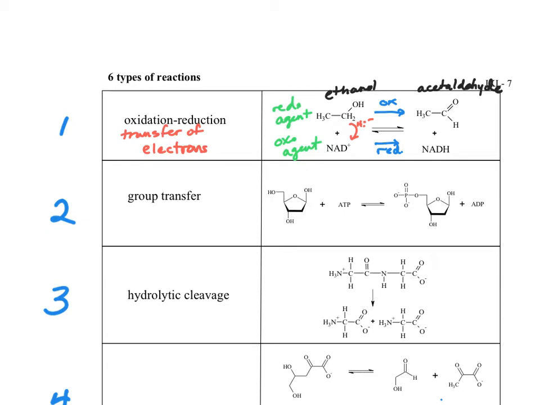Number 3 is hydrolytic cleavage. That one's pretty easy for us. We've seen this many times before. Here's a classic example where a peptide bond in this little dipeptide is being broken into its constituent carboxylate and amino groups with water added across them. This is going to work on things like amides, esters, phosphoesters, glycosidics, all the ones that we talked about that create a water when they're formed.